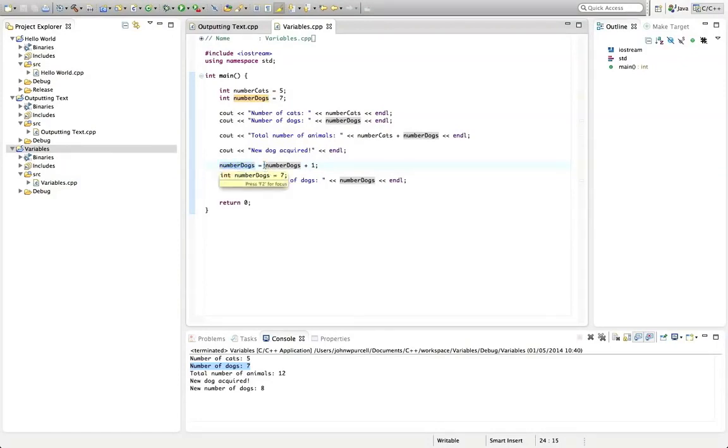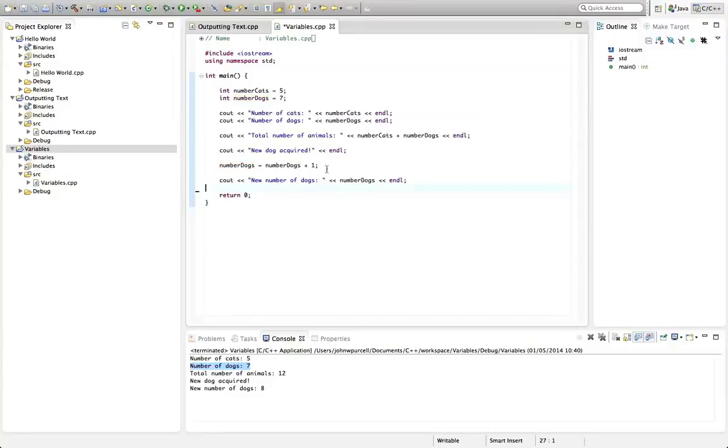So the equals sign here is kind of like an instruction that says store. From right to left, we take number of dogs, we add 1 to it, and we store it back in the original bit of memory that we've labelled number dogs. Remember, it's just a labelled bit of memory that can contain a value. And we then output that value down here.